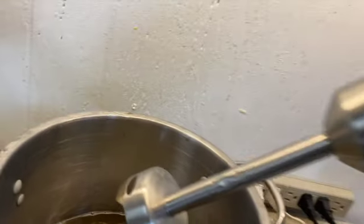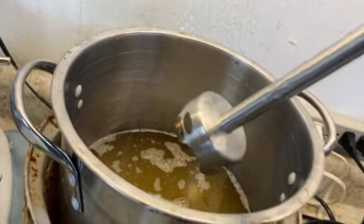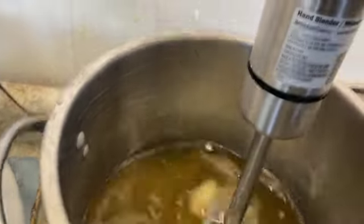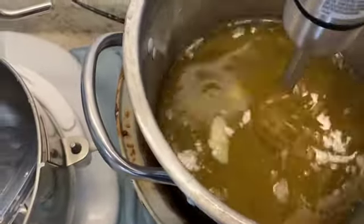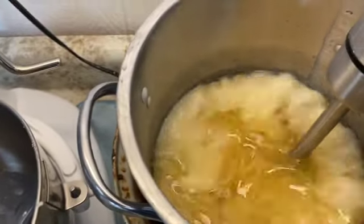Okay, I'm back. I forgot to get my stick blender. This is our stick blender, an essential tool. This is what we're going to use to mix our mixture. I'm going to make sure I get all the air bubbles out before I hit it, and then I'm going to start mixing. It's going to be loud.